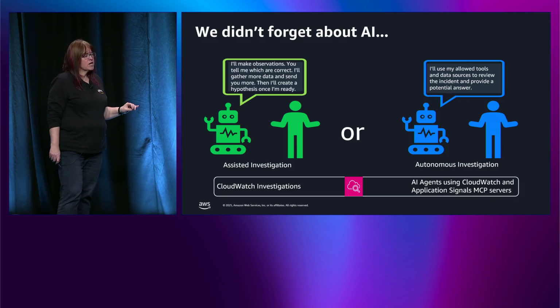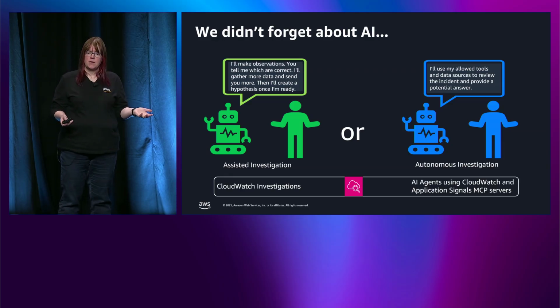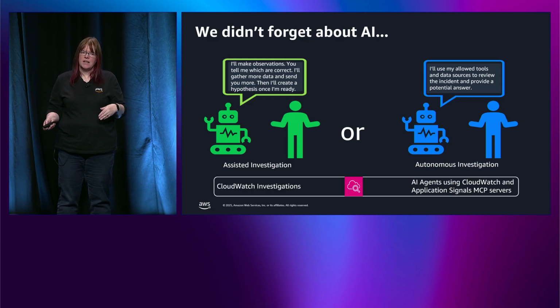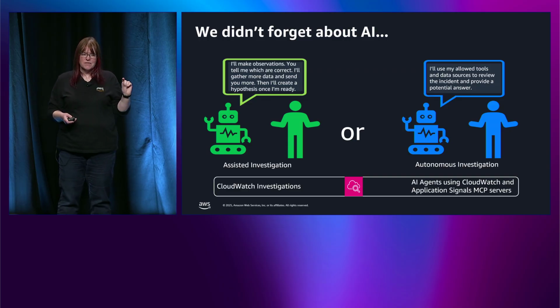Or you could have a look at machine learning anomaly detection for metrics. What happens here when you choose to enable that on a metric is it builds a machine learning model based on the history of your metric data. Why? Well, because now it can tell me when things change. So in my alarms, instead of having a fixed value threshold, I can set an anomaly detection band and have it tell me when things change.